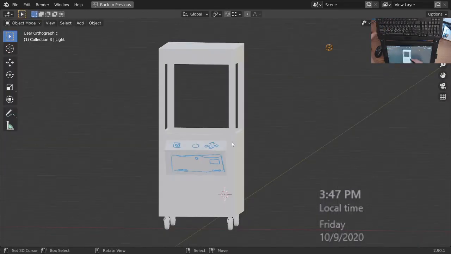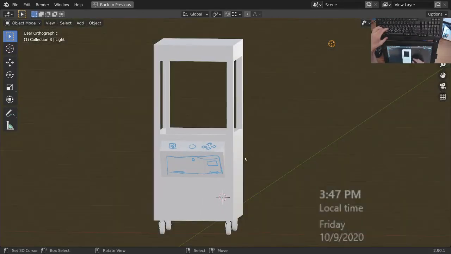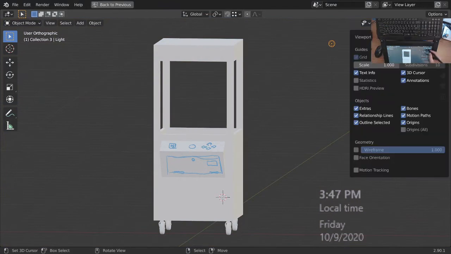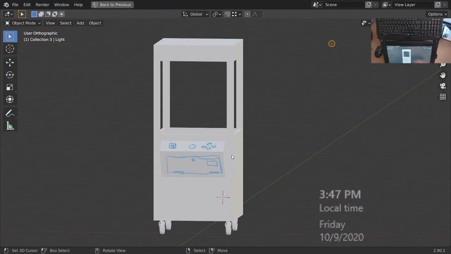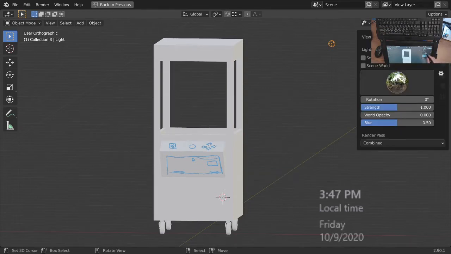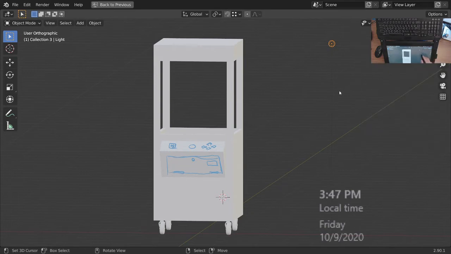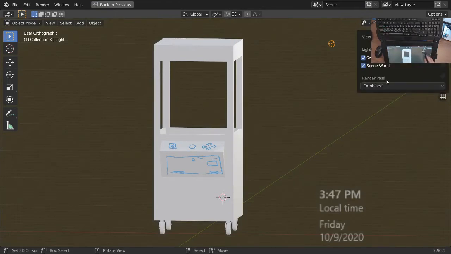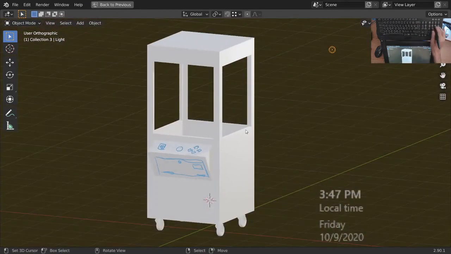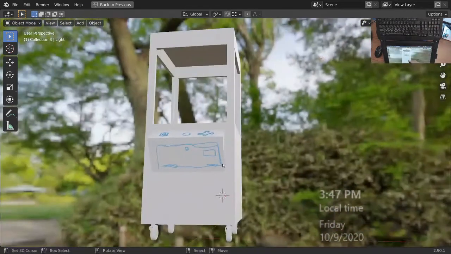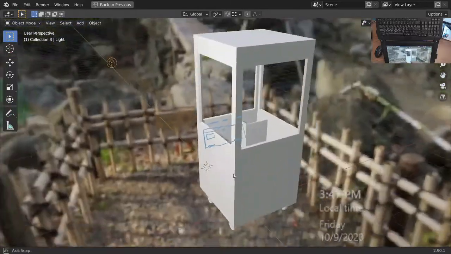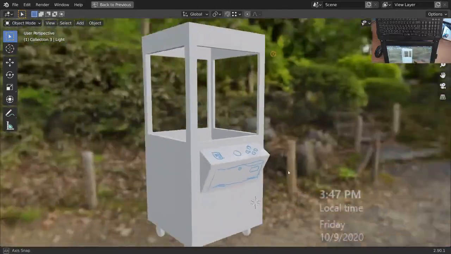Shift F5 gets me back over here. So for example, when I am in the material preview, I have that same forest scene, but when I am in the rendered view, I'm using scene world, and because I just set it up, that's the world that I'm in, and it's lighting it a little too bright, and there's no materials assigned to it, but I can start seeing how it's going to look.